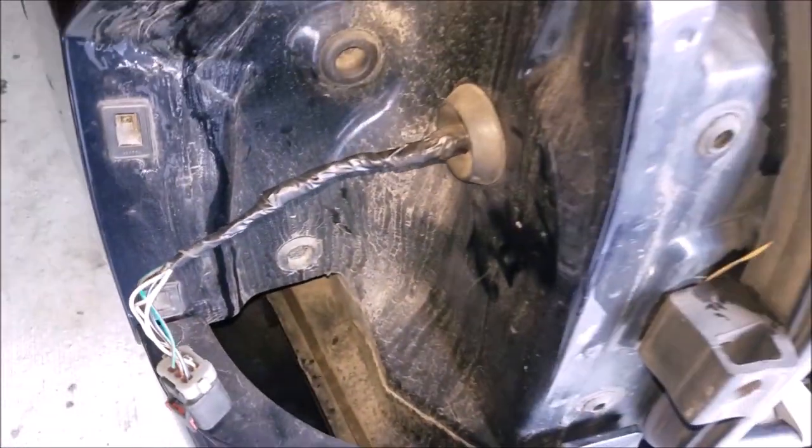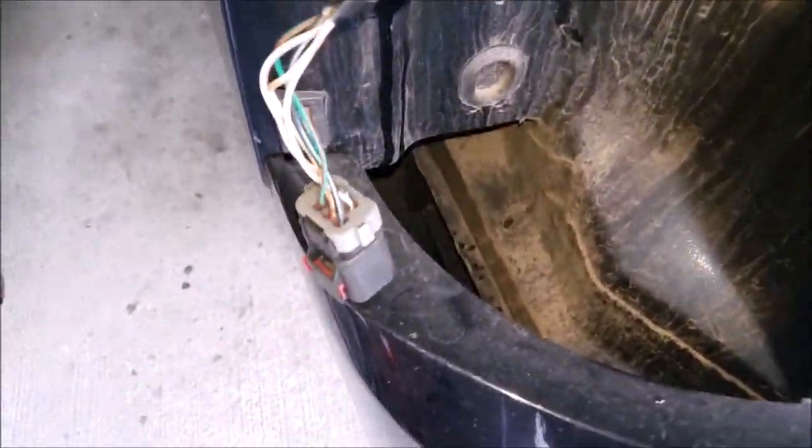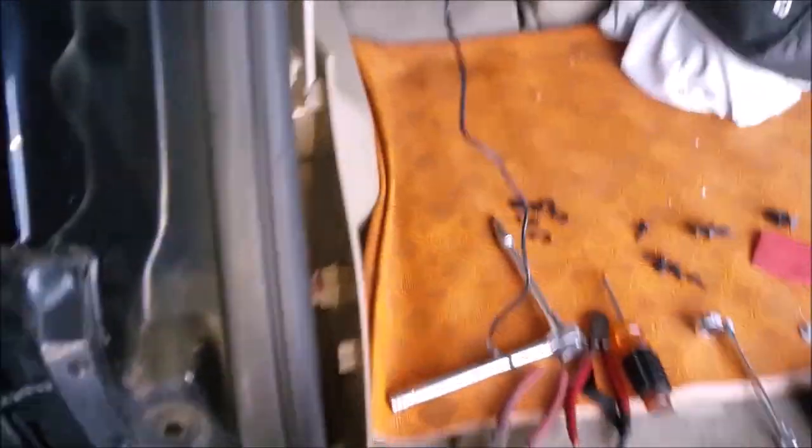So the old system is officially uninstalled. Took out the two wires, there's a ground wire and also a 12 volt source that goes to the reverse wire. And then the wires run up to the camera. So now we're good to install the taillight harness back into the taillight.